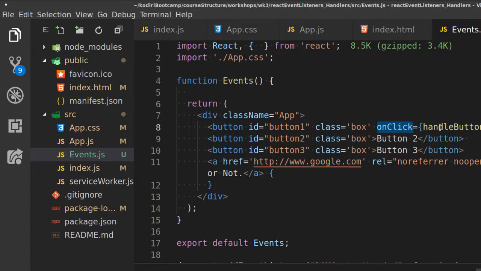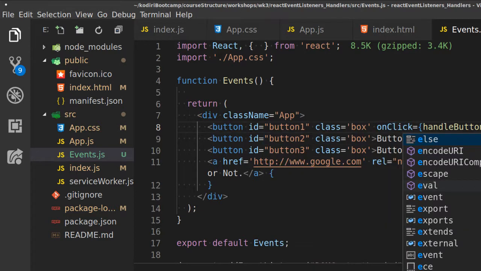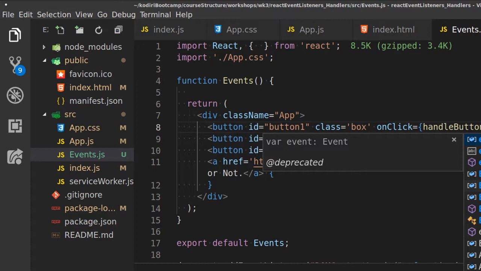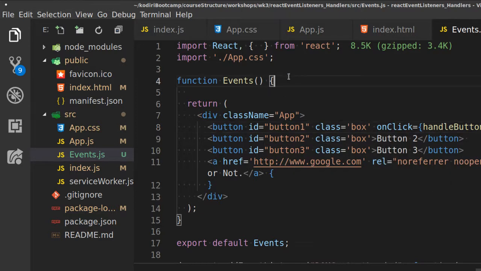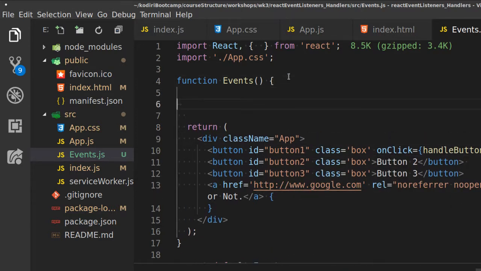So we said that we could do an on-click event, and we could maybe just set up a function to handle that. And what I wanted to get across is that when we trigger an event, with a lot of events, an event object gets created that we can pass to our function. I want to take a very brief look at this event object now to show you some of the things it contains. So if I want to create a new function called handle button, how am I going to do it? What sort of syntax can I use?